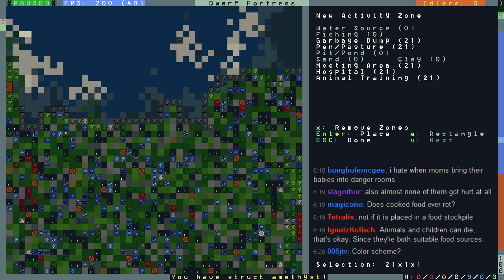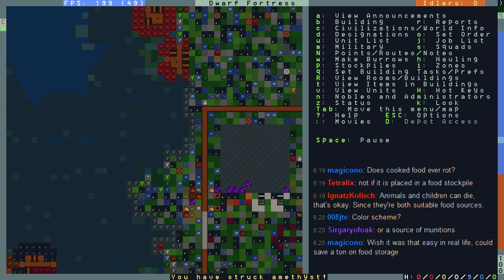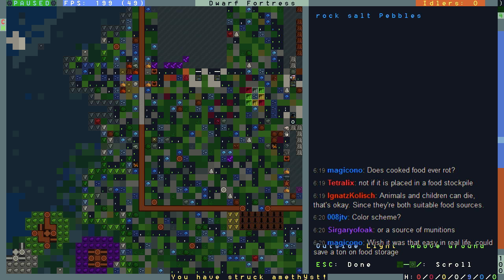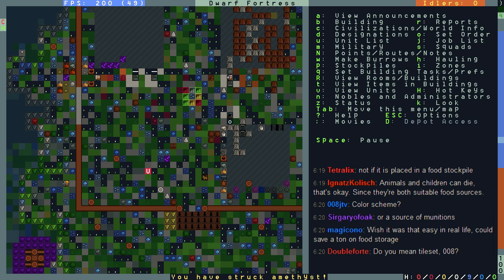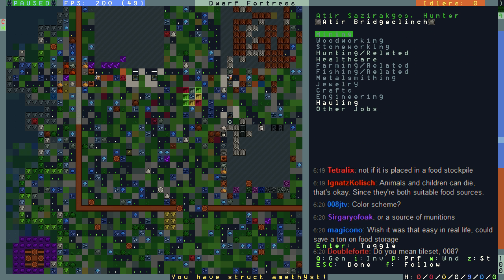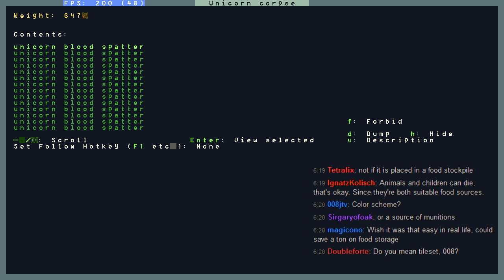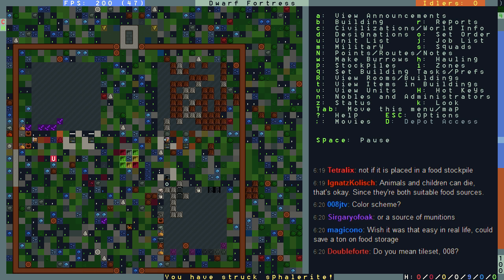Let's have a fishing zone here. I should be able to reach all that. Fine. Why is this white? Featherwood is a different color. Oh well. And hey, I see a unicorn corpse being hauled in. I think we're gonna eat unicorn today, guys. Or the dwarves are at least. Let's see. Yep, a unicorn corpse filled with blood spatters. Gonna eat yummy unicorn biscuits.